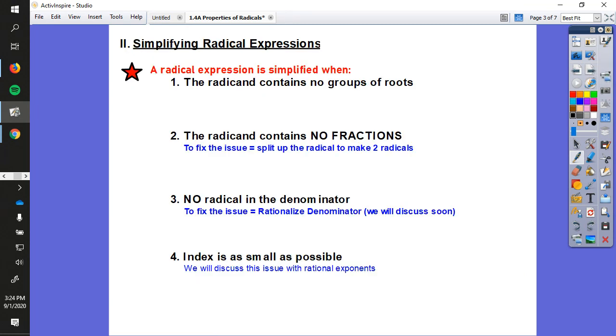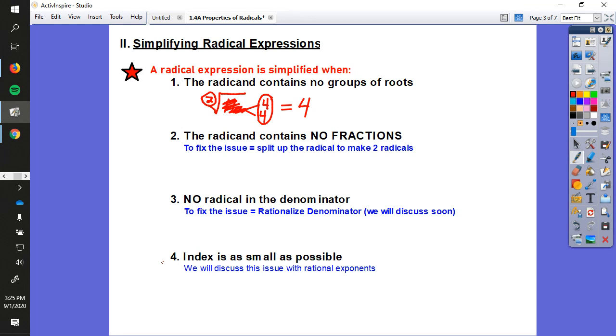So we really need to address, okay, when we're simplifying these radical expressions, how do I know when a radical is simplified? How do I know when I'm done? What do I need to fix in order for this to be simplified? So if you look here, it says the radicand contains no groups of roots. A great example of that is something like the square root of 16. That is not simplified. The reason is that I can make a group of 4s. Remember, my index is a 2, so that means I'm putting things in groups of 2. So I can make a group of 4s there and take those out, and I don't have anything left because 16 I broke down and there's nothing else left. So that's what I mean by taking groups out.